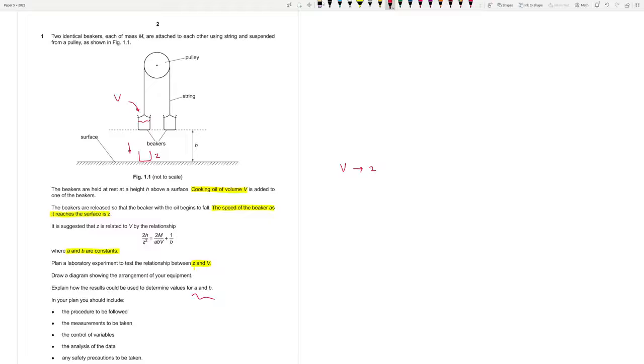Then what else? I told you this before. We can use a set square to ensure that the ruler is perpendicular to the surface, or you can just clamp the meter rule with a stand on the surface. Same point. You don't get 2 marks for this. And there's the common point that you can repeat experiments, repeat the measurements of Z for the same value of V and average Z. Okay, so this will always be fixed.